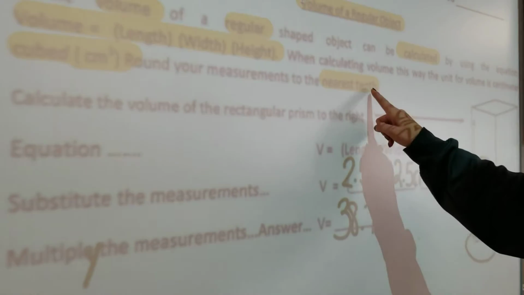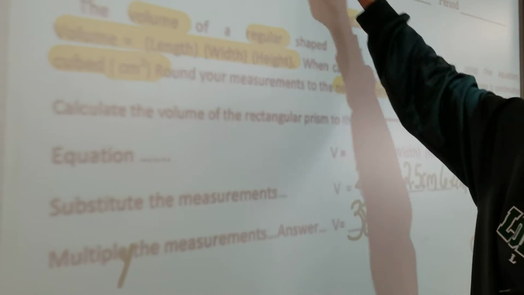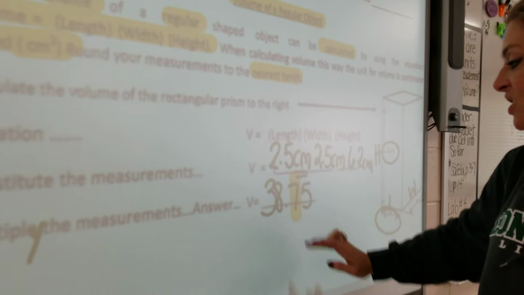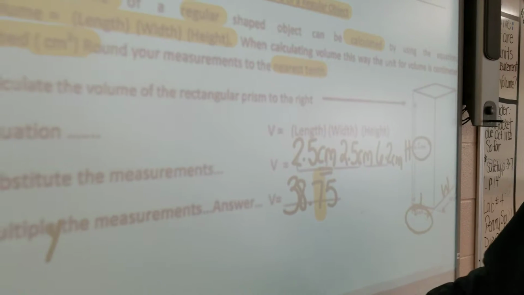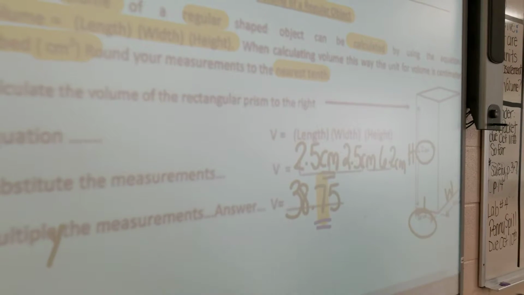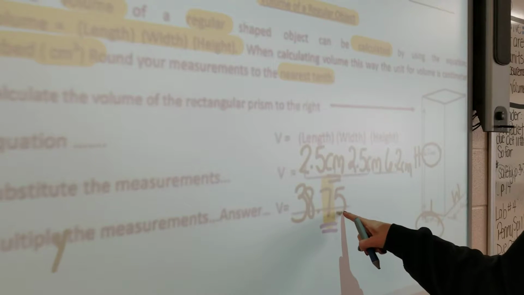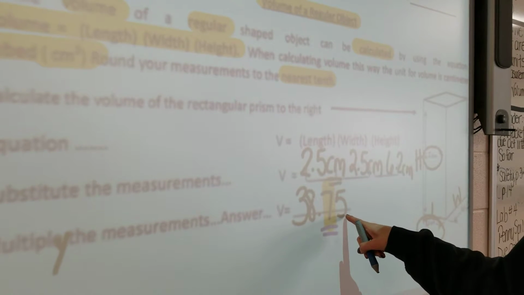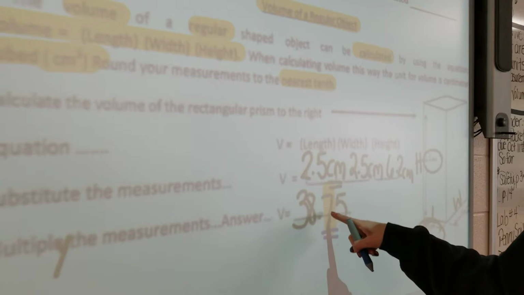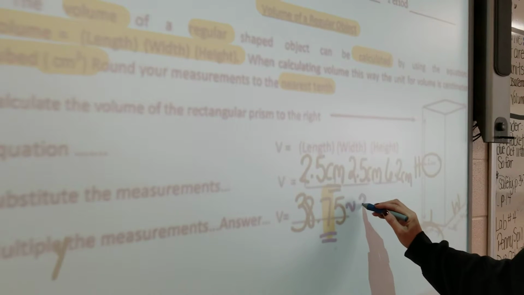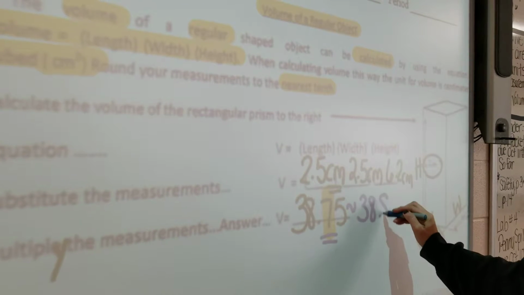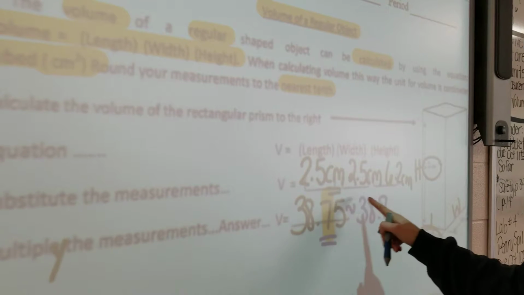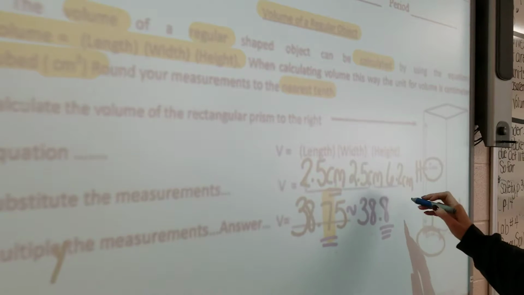This is not rounded yet to the nearest tenth, so we want to make sure we round to the nearest tenth. This is the number that is going to be affected. This number can either stay a 7 or become an 8, depending upon the number behind it. So you look at the number after and you say, okay, 5, that's a pretty big number. This is going to influence this and make it an 8. 38 and 8/10. This is rounded now to the nearest tenth. Don't put a 0 after it.